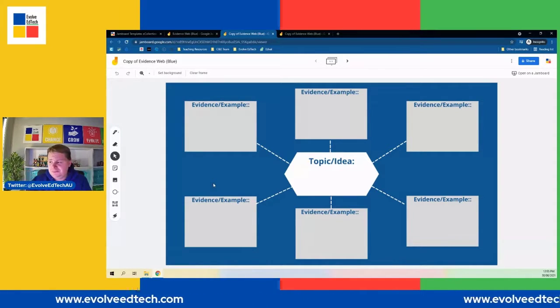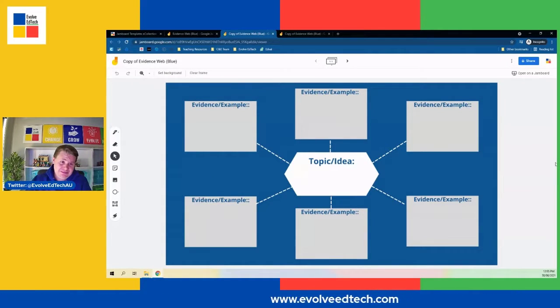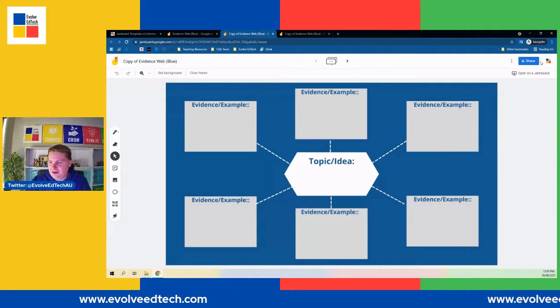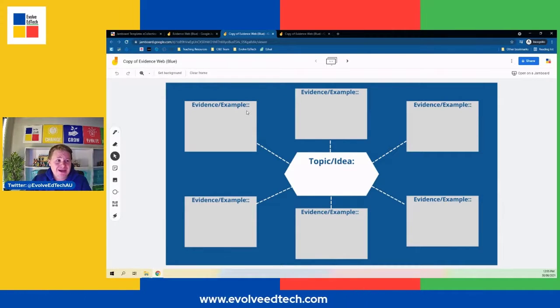All right, so this is the template here, and I did notice earlier that there is a slight boo-boo on this one, and we do have a double colon here at the end of each of the evidence and examples, so I will work on getting that updated and the template fixed.